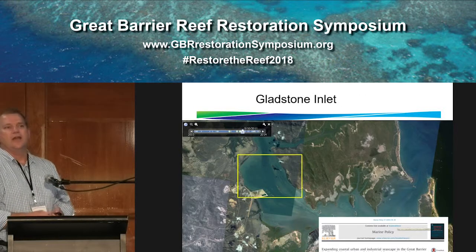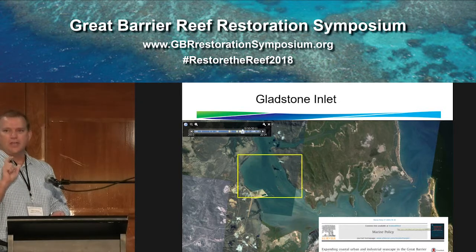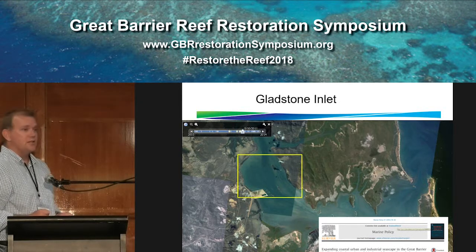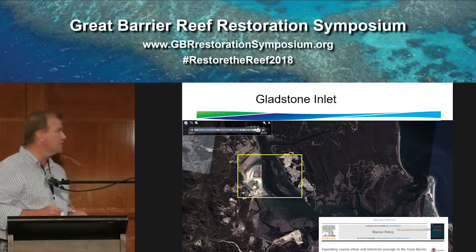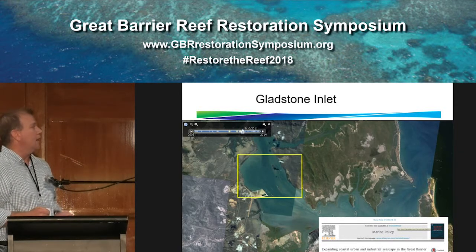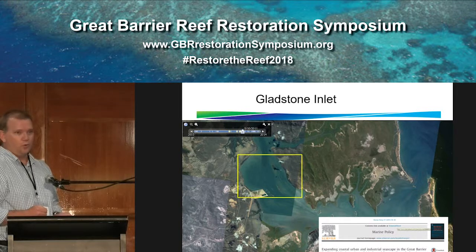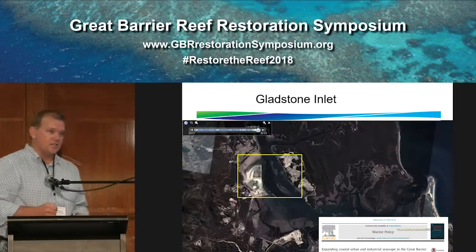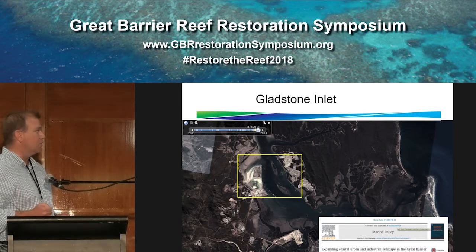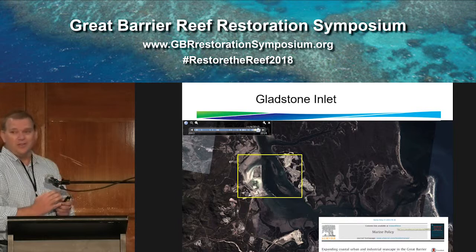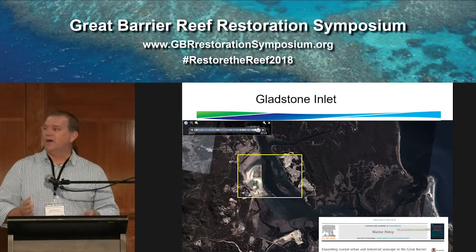Also, the beauty of Google Earth is that it allows you to change the year of the image that you're looking at. So I'm going to pick on Gladstone, where we've had some major port development happen in the last 5 or so years. This image is 2011, before we had a major surge of port development. And if you look closely at that yellow box, 2013, we had a 78% increase in the amount of seawalls built in 2 years. We had about 7 linear kilometres of seawall built to provide infrastructure for those port developments. So in some cases, when the timing's right, coastal development can move ahead quite rapidly.